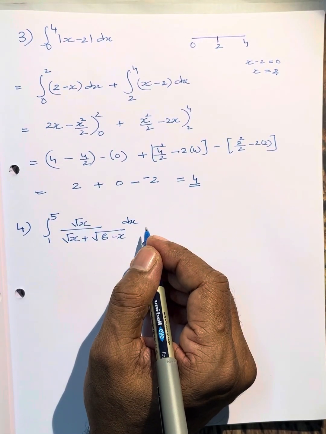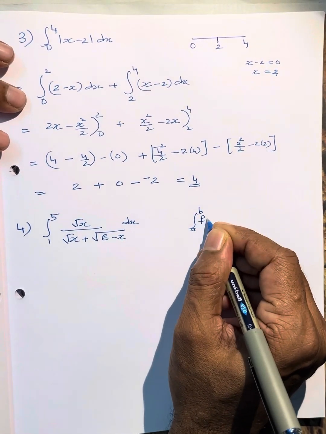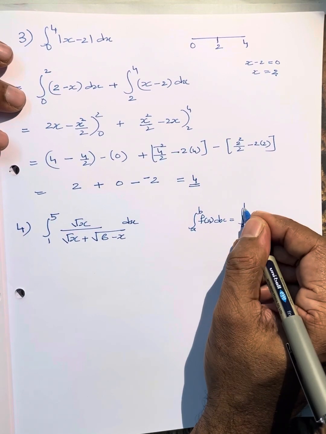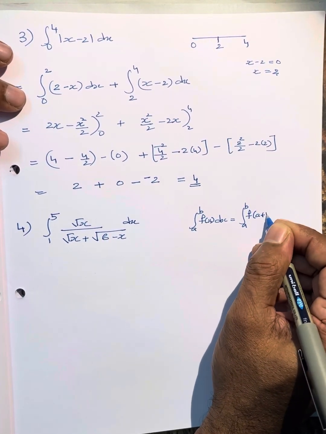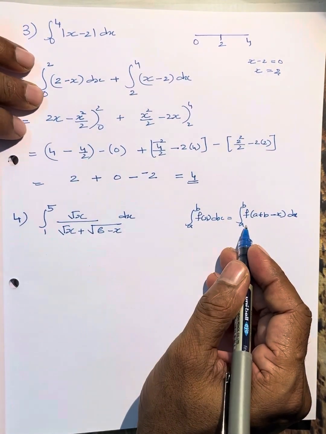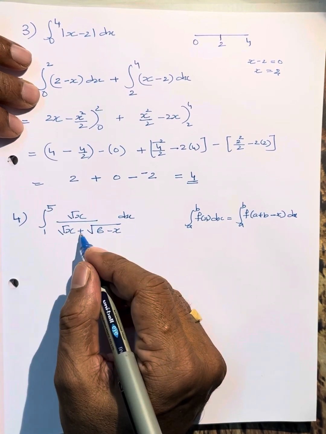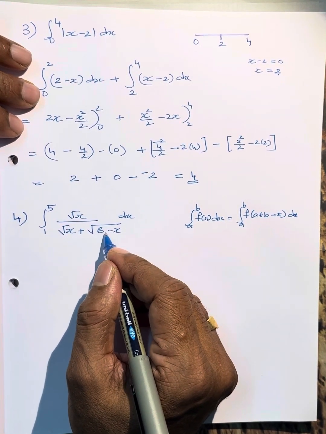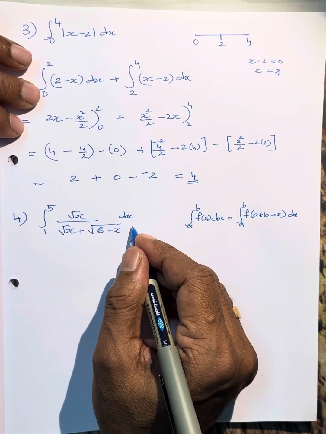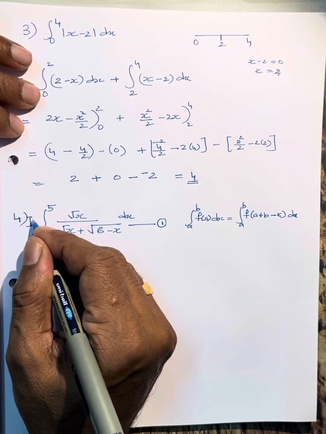Here also we will apply this property. Integral a to b f of x dx can be written as integral a to b f of a plus b minus x dx. Why do I think that I should apply this property? Because here a plus b, 1 plus 5 is 6. So you can get rid of the 6 minus x as x. So we will write this function as equation number 1. Let me name it as I equal to.